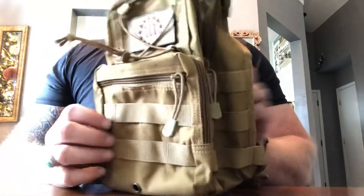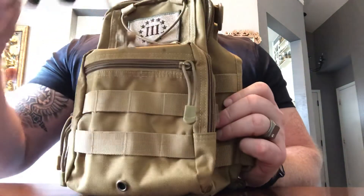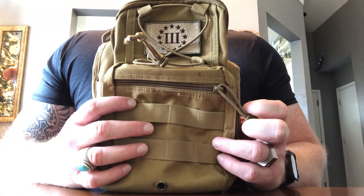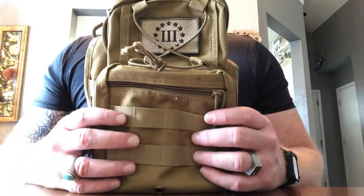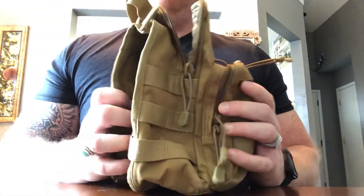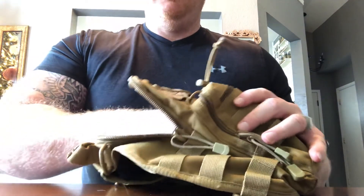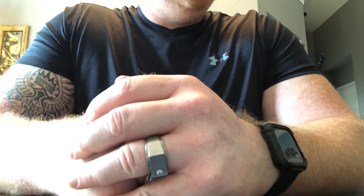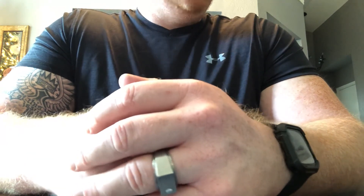The last thing I want to show you is my bug out bag. I got this on Amazon — nice little bag, about 15 bucks. This is where I carry my guns, an extra knife or two, my Zippo if I don't want to carry it in my pocket, some extra ammo, extra pins, that kind of thing. It has an adjustable single strap so you can carry it different ways. I keep it in the backseat of my truck pretty much everywhere I go — out of sight and out of reach from my children. I also have a little Three Percenter patch on the Velcro.